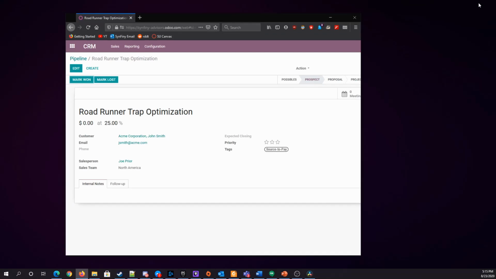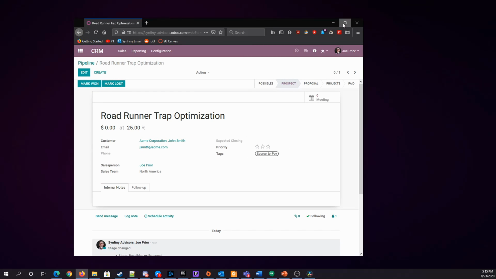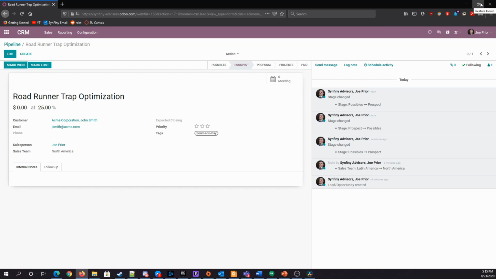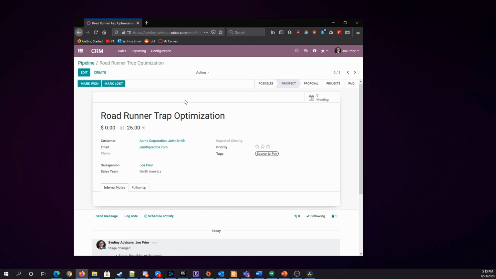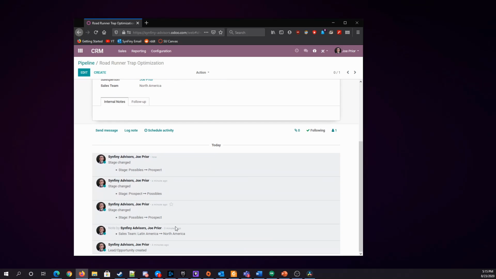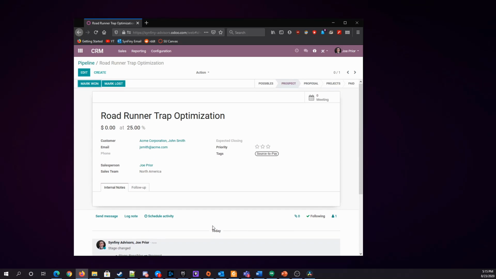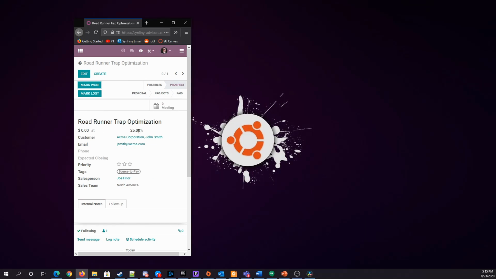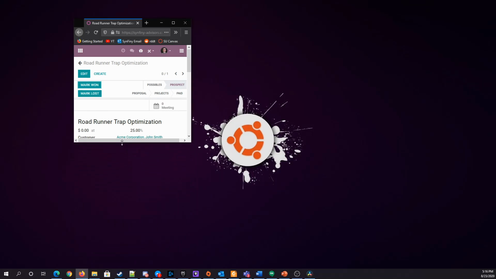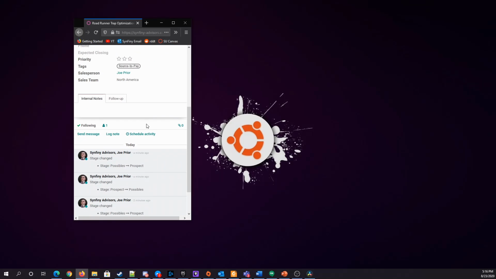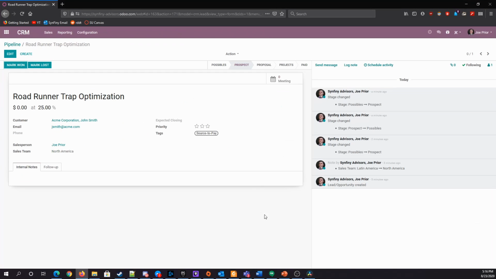On smaller screens, this is going to look a bit different. You notice that Odoo smartly realigns itself based on how big the window is that it's operating from. Here on my big screen monitor, it does this. But when I minimize the window and it looks like maybe a smaller laptop, it starts to look like this. And so this log is still here, just below the opportunity. If you were on a smartphone, it would look probably not too dissimilar to something like this, where it's just a very narrow up and down card. But we're not worried about that for the purposes of this video. I just wanted to show you that those windows are all still there, and if you can't see them, probably your best bet is to scroll down.